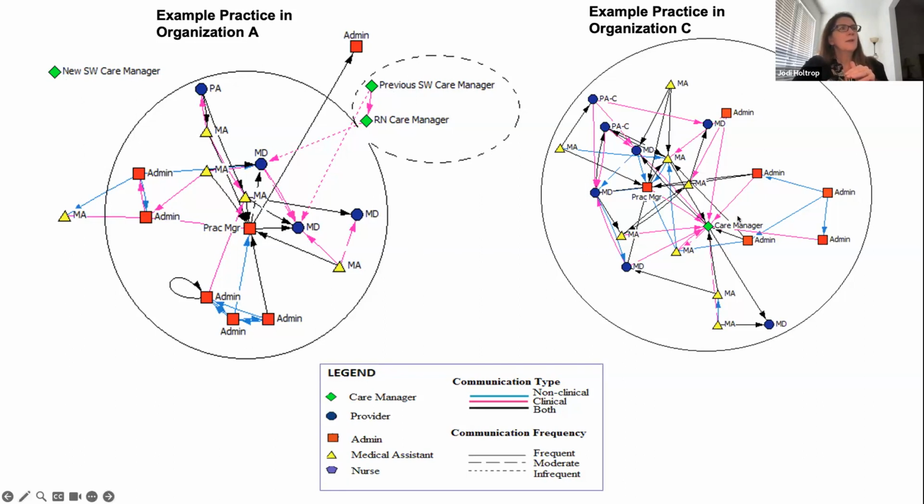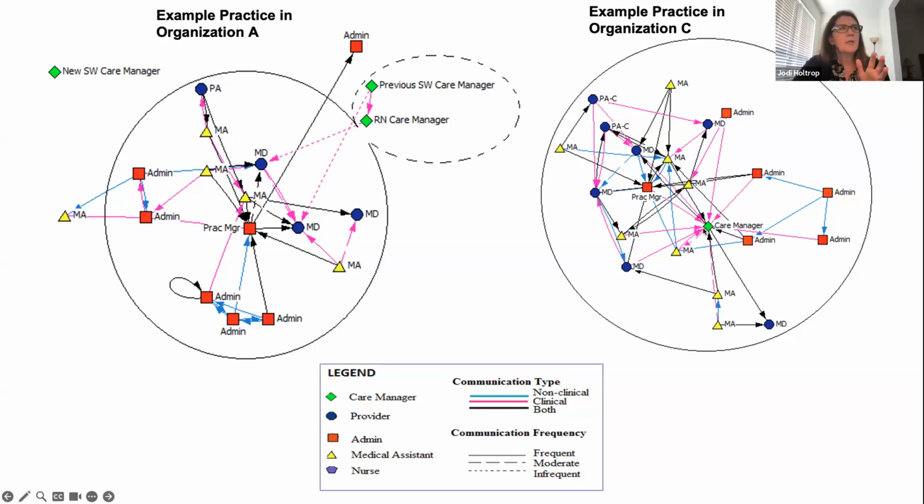Whereas over here, this care manager works in the practice. Look at how many arrows are pointing to this care manager. And you can see that it's a lot of clinical communication around care management. And the arrows are solid, meaning it's frequent communication. This person's in the core of the issues that are happening. And so that's really important. This means that having the role structured this way, and we saw this again and again.